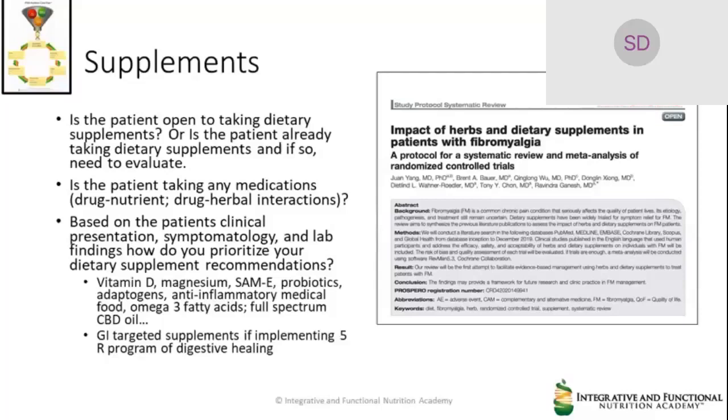So, I'm sure you guys are familiar with the idea that even if you have 3 really important supplements you want them to take, if they're only ready and willing to take one, then that's what you start with. Here you see a systematic review offering a feasible means for synthesizing the evidence specific to herbs and dietary supplements on fibromyalgia, which may reveal new and novel research directions, as well as advancing current management approaches to the treatment of fibromyalgia.